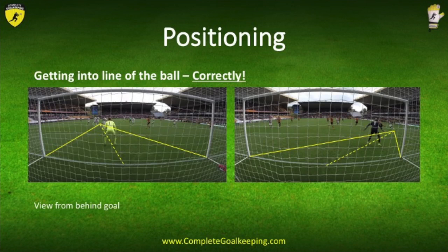And again, if we just look at it from a different point of view, from behind the goal, you can see the goalkeeper has the yellow dotted line, the ball line, going through the middle of his legs. He is in line with the ball. He's slightly in front of his front post, so that if he does make a diving save or a parry, it's going to go out for a corner and not into the side of the goal.